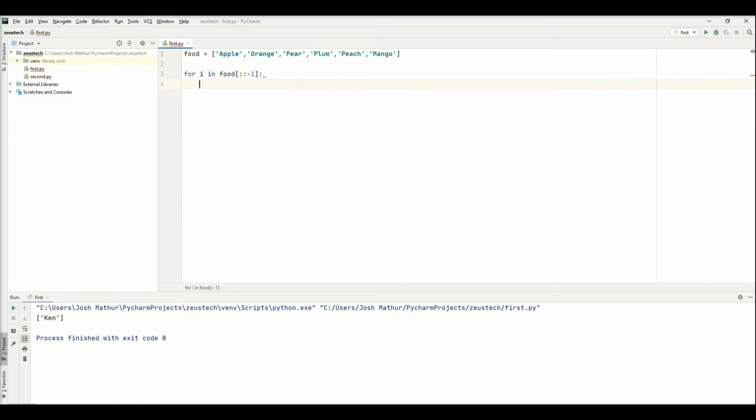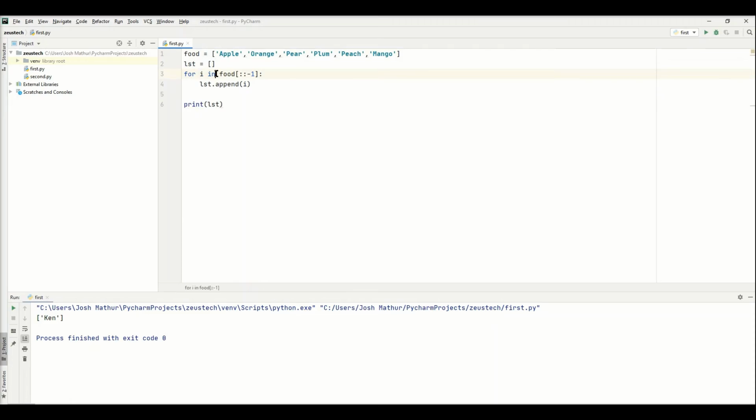So what this is gonna do, and we're gonna make a new list. lc equals an empty list, and then lc.append(i), and once we're done, we're just gonna print lc. So let me explain this program. What we're doing is creating another list where we're gonna store all these values but backwards.